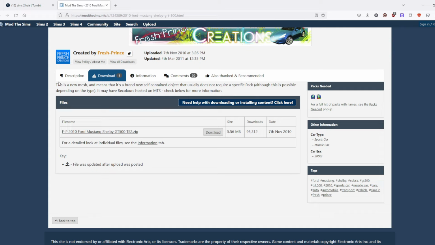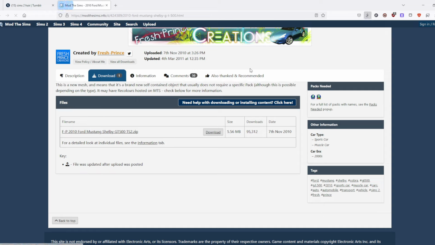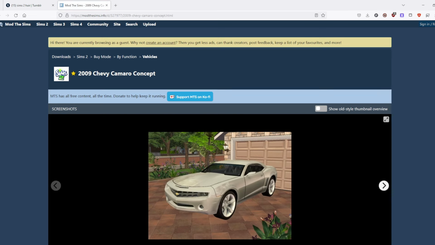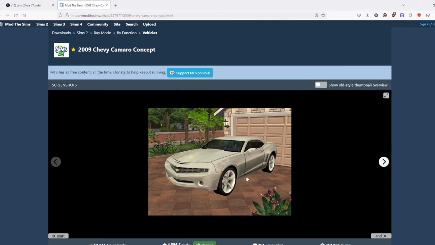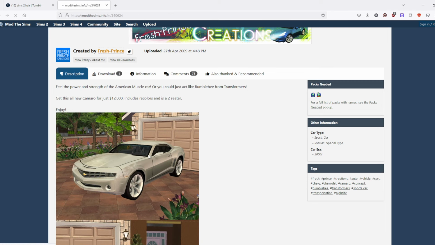When you don't need to download a separate mesh, it will tell you that this is a new mesh and it's a brand new self-contained object. So you can just download the Ford Mustang and put it into your downloads folder and it'll show up in your cars. As you can see, Fresh Prince has been in the past very prolific. This, for example, has been uploaded on the 27th of April 2009. Man, I'm recording this on the 27th of April 2024. Happy birthday, 2009 Chevy Camaro concept. Oh my god. So yeah, Fresh Prince is unfortunately not active anymore. I don't think so anyway.